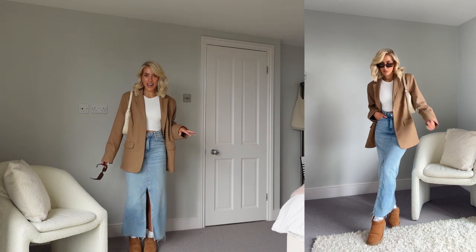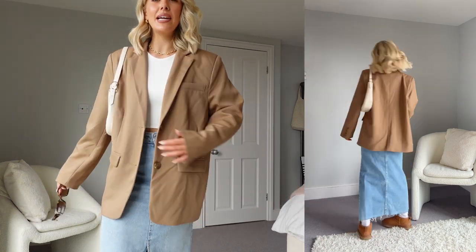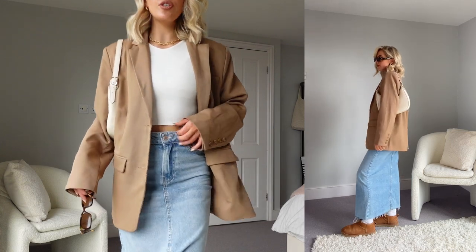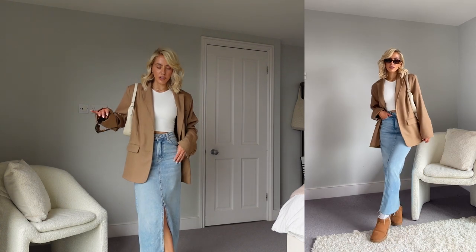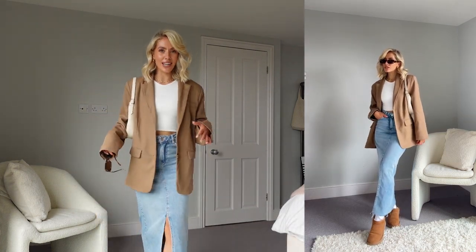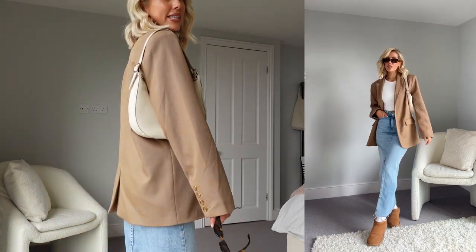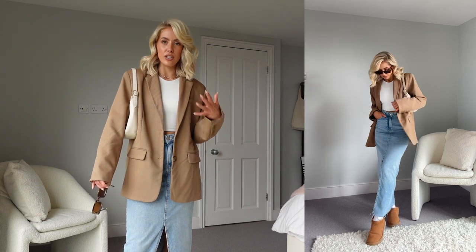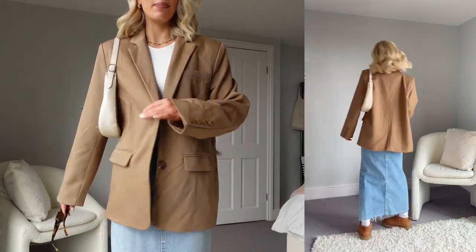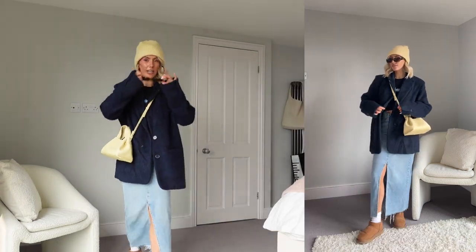I feel like last year I didn't have a denim midi skirt — because I love how this looks with the UGGs! I've kind of stuck with a three-color rule, going for the tan blazer to tie in with the UGGs, and the denim is the main focus point of the outfit. I love a classic autumnal tan, beige or brown blazer — it works really well with denim, neutral whites and blacks, and anything you've got. It's a great transitional piece for all seasons. Now I'm going to try yellow and navy with this skirt too.